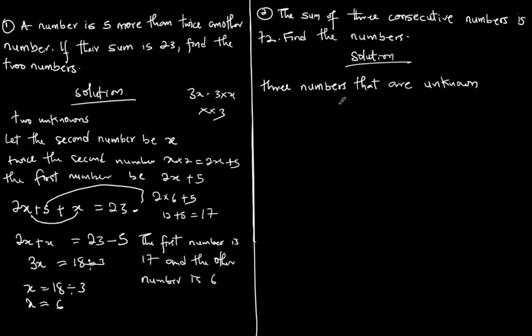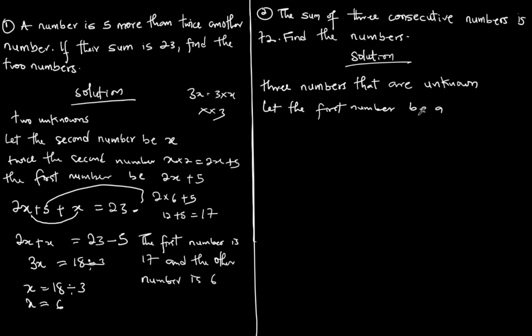But then the next thing now will be to represent them using alphabets. And when you begin to represent all 3 numbers with 3 different alphabets, think the sum, that is the addition of 3 consecutive numbers. You see, consecutive there means that the next number is just 1 more than the previous number. That is, if I have the first number, say let the first number be A.